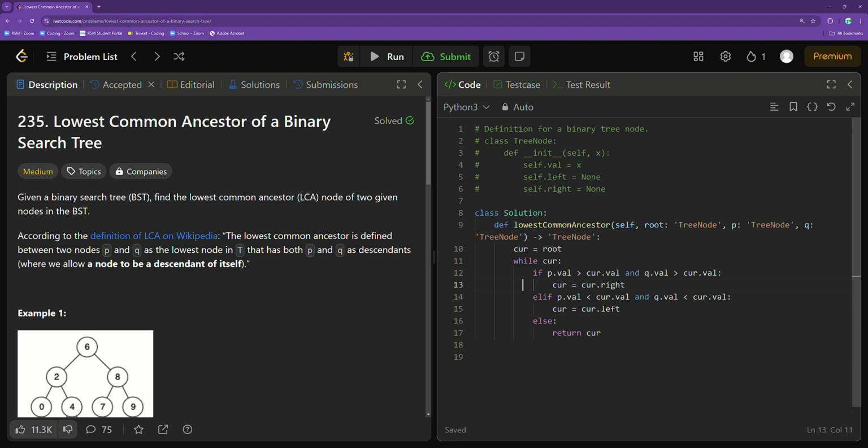I'm not too sure why they changed this problem to be a medium problem. I think it was fit to be an easy problem, as a good starter for binary search tree problems. But that's essentially how this code works. As you can see, it's pretty simple, nothing crazy, just around 7-8 lines of code, and it works pretty efficiently.